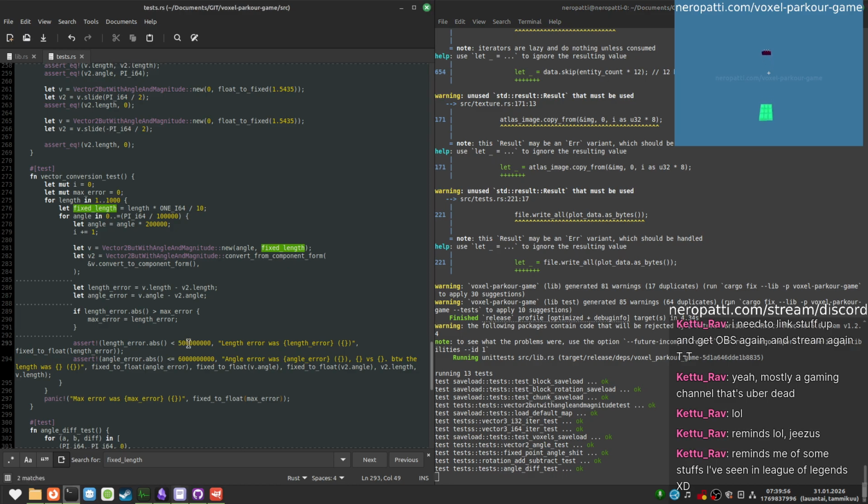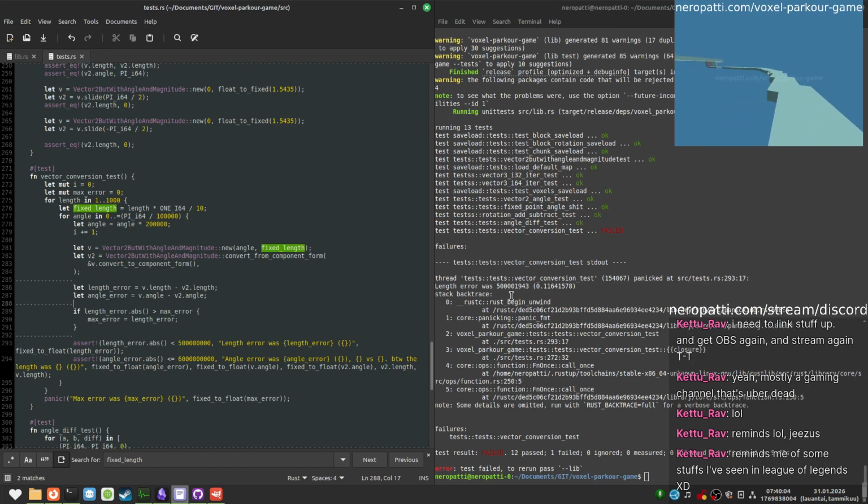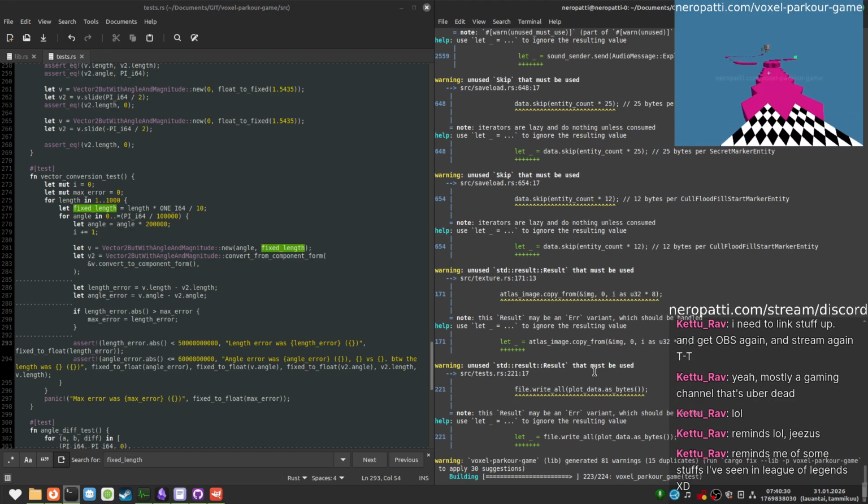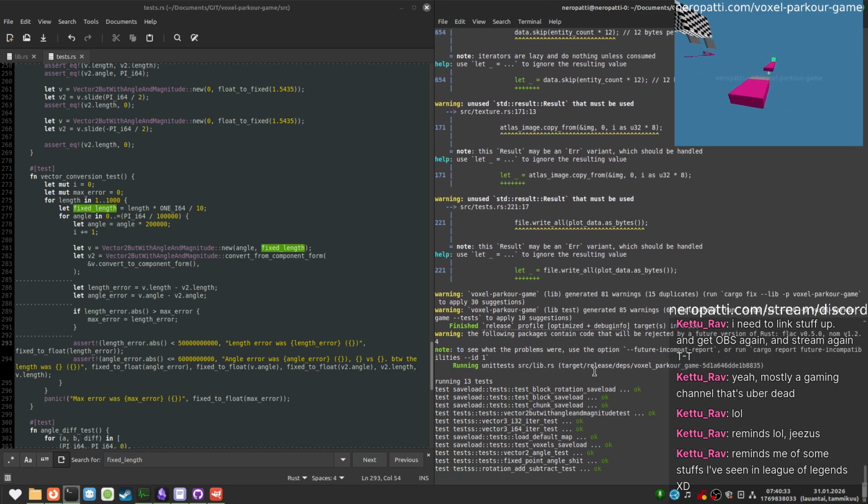This is kind of fucked in a way where I don't have a value in mind. I'm putting the threshold value based on what the test is giving me, but I'm looking at the value and being like, is this fine? And a length error of like 0.1 is fine. Oh, this is actually just too big. Okay, let's just put it a bit higher so it doesn't fail, and then we can see what the maximum is.